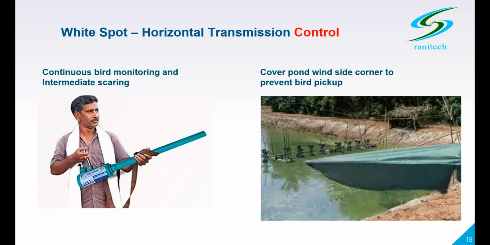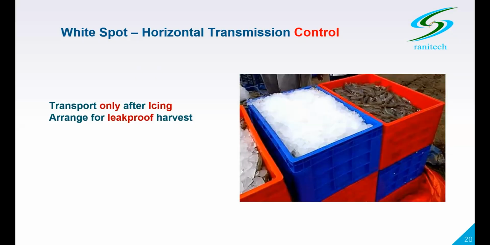And suppose the size is small and you kill the animals. The next day, these animals can float on the surface. So you try to cover the corner of the pond in the wind direction, so that if there is any animal floating on the surface, it becomes invisible to the birds, or they can't pick it up from the pond, so that we can avoid further contamination. But if you have a pond of marketable size, it's always better to harvest, because each pond has 2 to 3 lakh animals. If you kill them and they start floating on the surface, it would be very difficult to control. So if the size is okay to be harvested, you can just harvest them, and you can ice them.